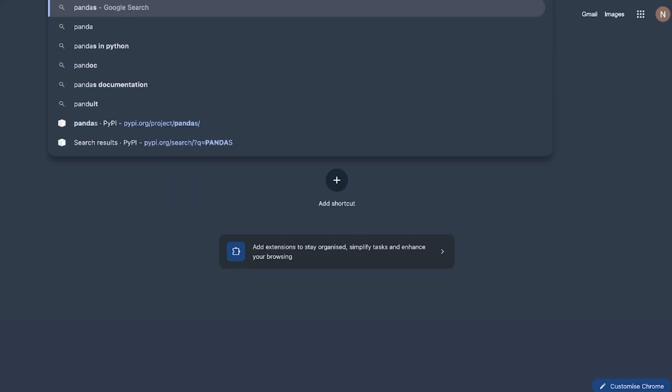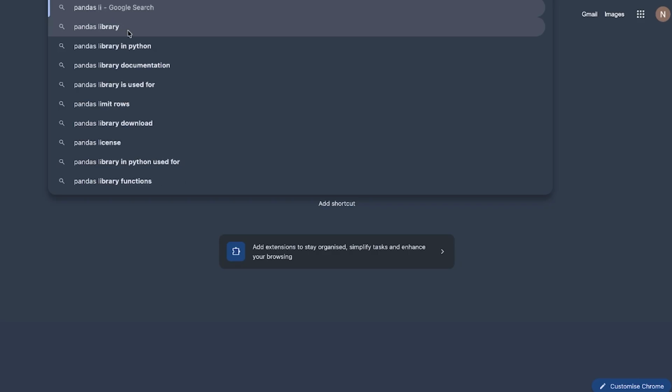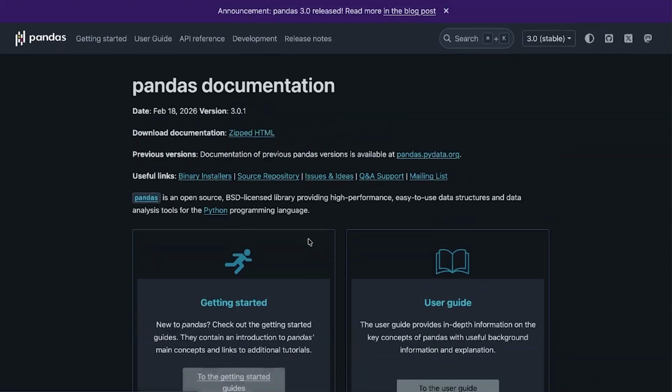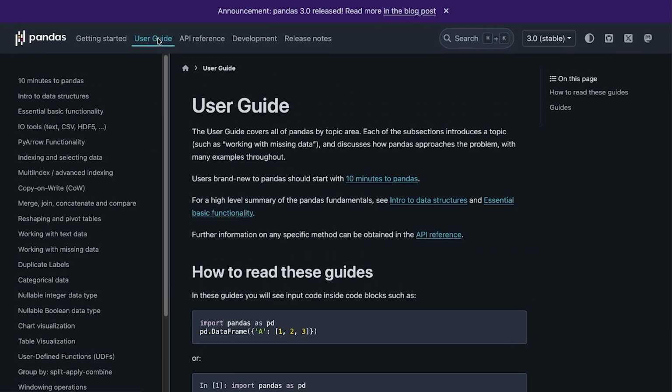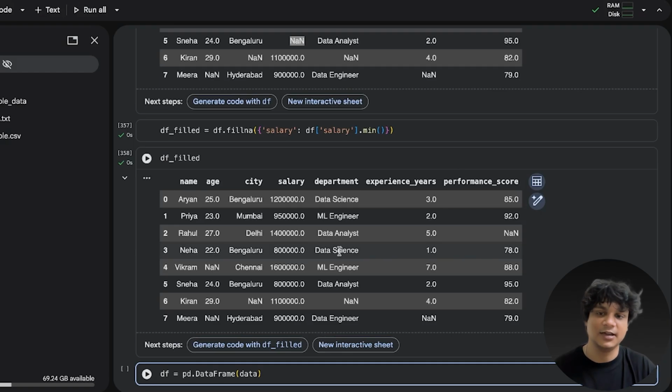So for the pandas library documentation, if you go, you are supposed to get so many other things here. You just need to read it. Read the user guide and you are supposed to get everything, categorical labels and other things, right? You don't need to read everything, just read whatever is necessary, and that is what I'm telling you.